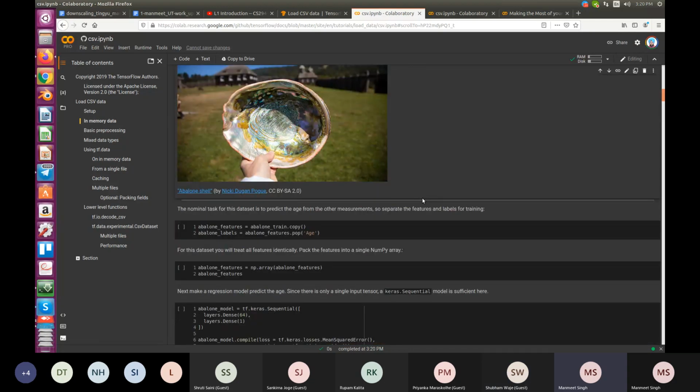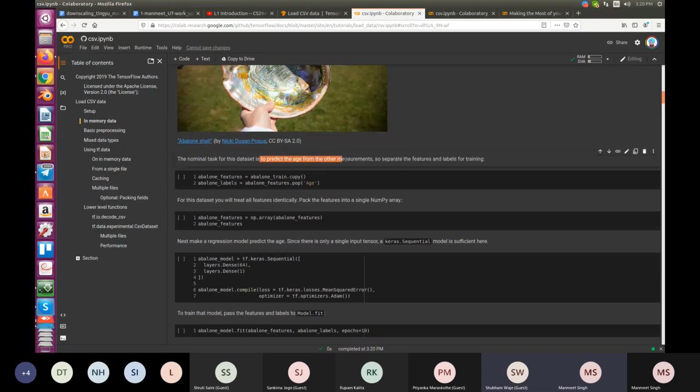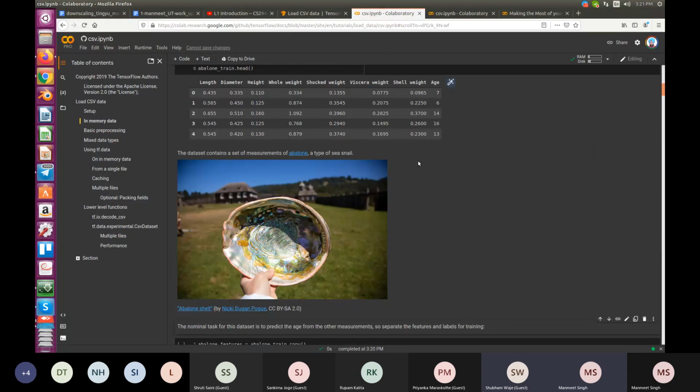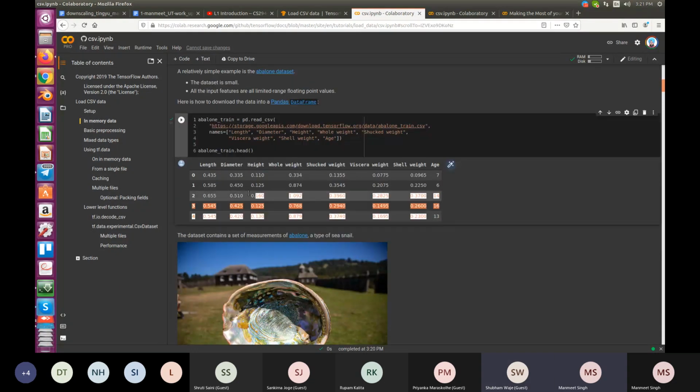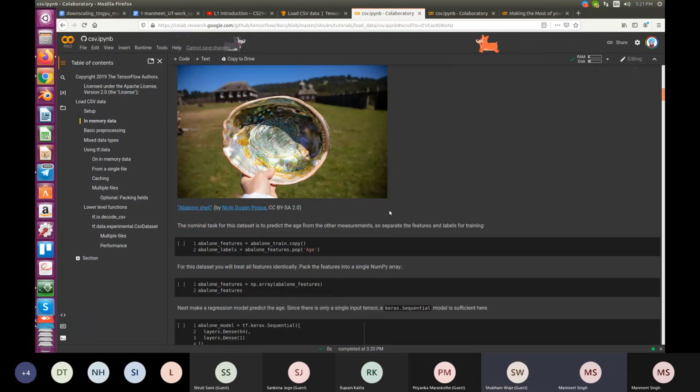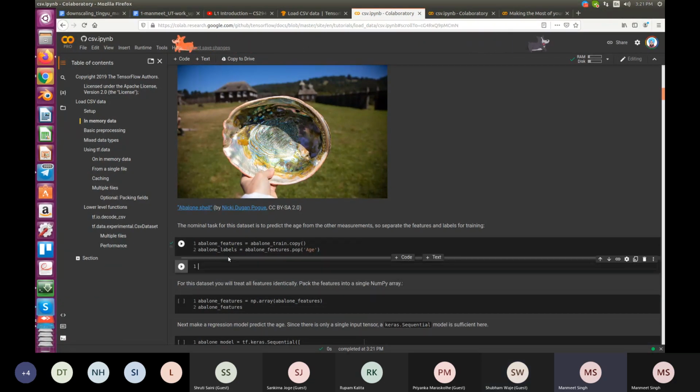So the problem is to predict the age of this shell from the different measurements. The things that we have, the predictors, are the features, and the final variable that you have to predict is the label, also called the target. So we would extract the features and the labels.